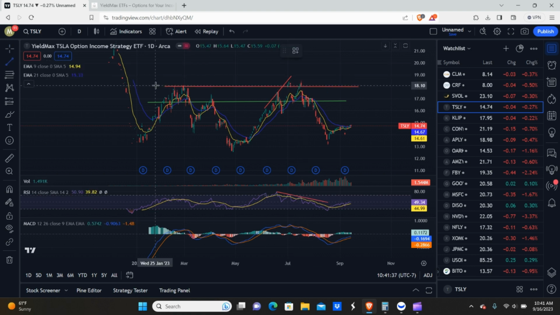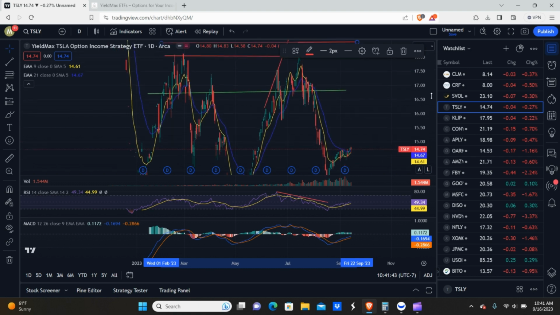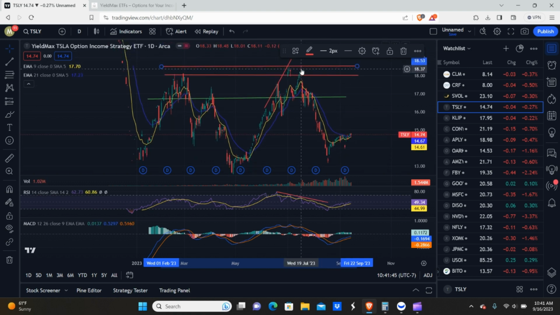We're going to draw another line for basically the wick tops here. So what is a price action wick? A price action wick is this long little line you see here, which indicates there was no body close at the top of this resistance. These sellers sold back down, and the close was down here at the bottom of this candle. The opening price was up here at the top of this body that I have the pointer on right now.